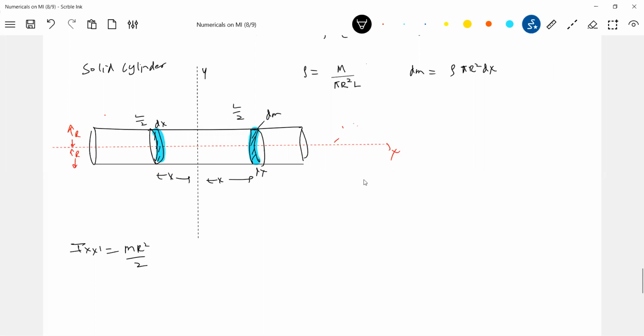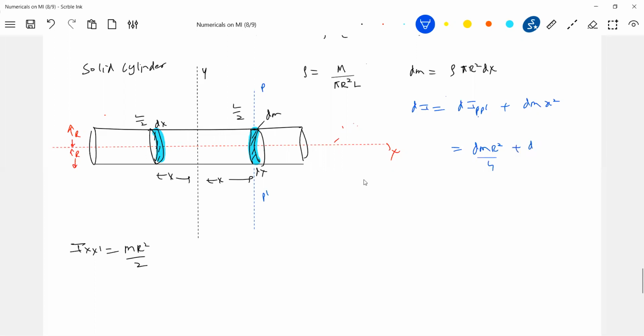This is the mass. So now I'll apply the parallel axis theorem again. What is the moment of inertia of this cylinder about this one? First about the disk I'll calculate, then I'll integrate that one. Again, one more axis I'll bring, p dash. So the moment of inertia dI is equal to the moment of inertia of this disk about p dash, the axis passing through the center of mass, plus dm into x square. About any diameter, how much should it be? Mr square by 4. So dm into r square by 4.